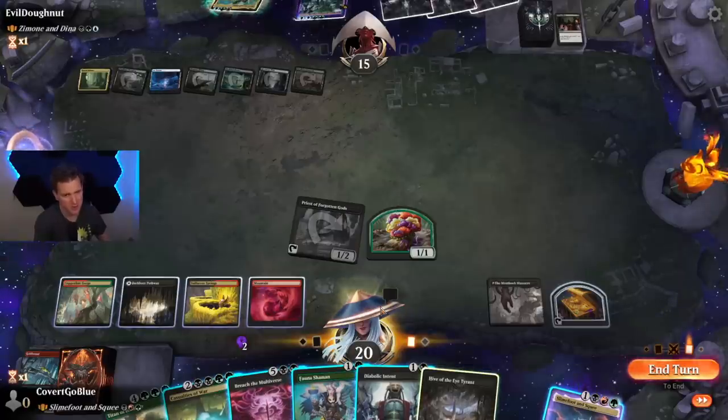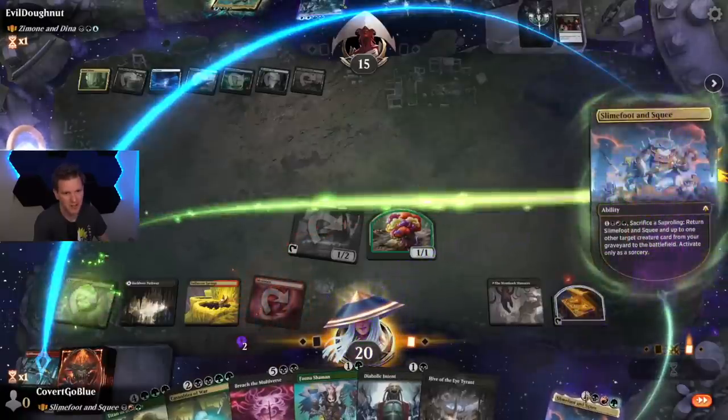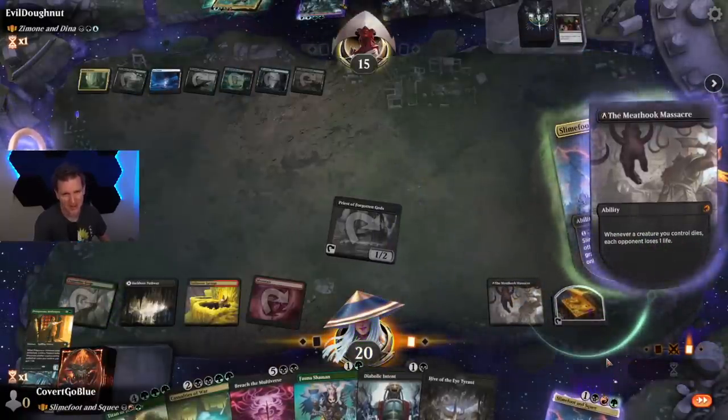Options like Breach the Multiverse, but I think our opponent might counter it. That is my big concern. So I'm going to take the more safe route, I would say. And we're going to play the sacrifice deck as well.